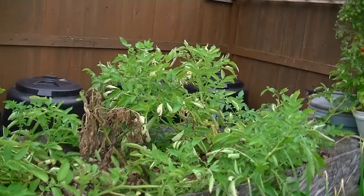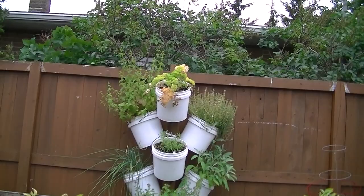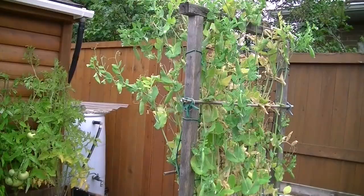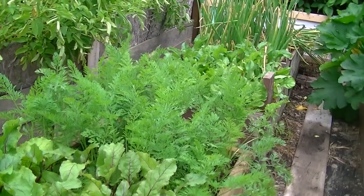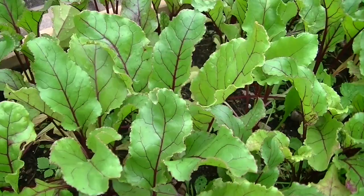Time to harvest the potatoes. Another herb tower here. Beans are looking nice. Lots of yellow beans on this side. The peas are just about done for this year. Carrots. These are Solyndra beets. And they get long like carrots, but they're beets and they're red. They're great for pickling.